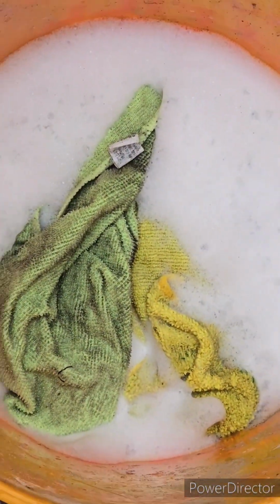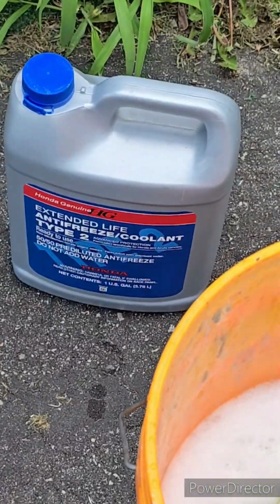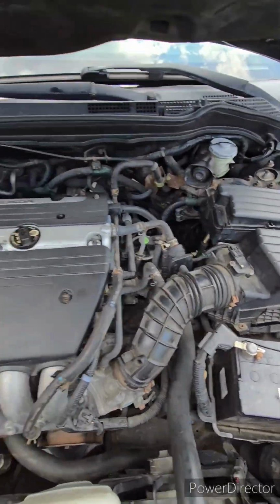Yeah, got my soapy water. Got me some orange pumice hand cleaner in case I need to let it run. Oh yeah, I gotta top off my coolant. So if you want to know the OEM coolant for these cars, there you go. Yeah, gotta do something with it.